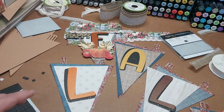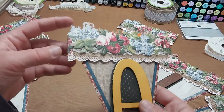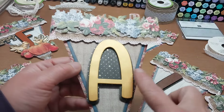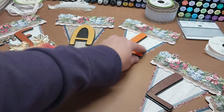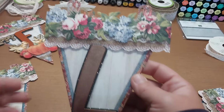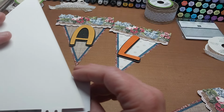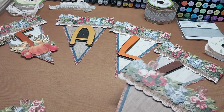Okay, we are getting it. So this is what the letters ended up. I got the borders on the top, double stacked them, added that little trim in there, got the letters double stacked on there, and all of the layers glued together now. And so that's where we're at with these, and I think they are just coming out lovely. I think this one might be a bit crooked, I might have got that one a tiny bit crooked, but I think hanging up, it's going to be fine.